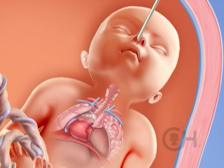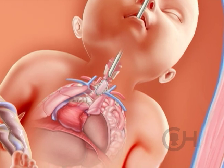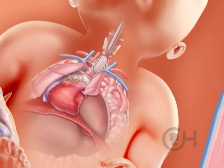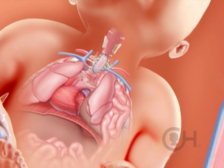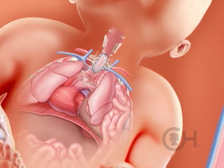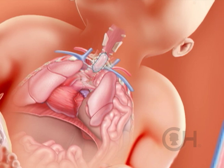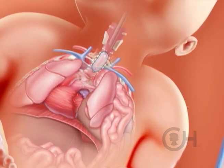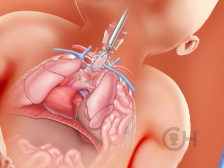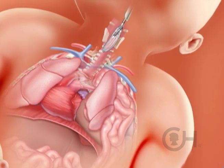The idea behind it is that a balloon is inserted into the airway to occlude the airway. That prevents lung fluid from escaping the lungs, which will cause a buildup of pressure. That pressure that's established is like a stenting force that distends the lung, increasing the number of air sacs or alveoli and also increasing the surface area or making the alveoli bigger. Once they're large, we actually remove that balloon so that they can go through the normal course of maturation.